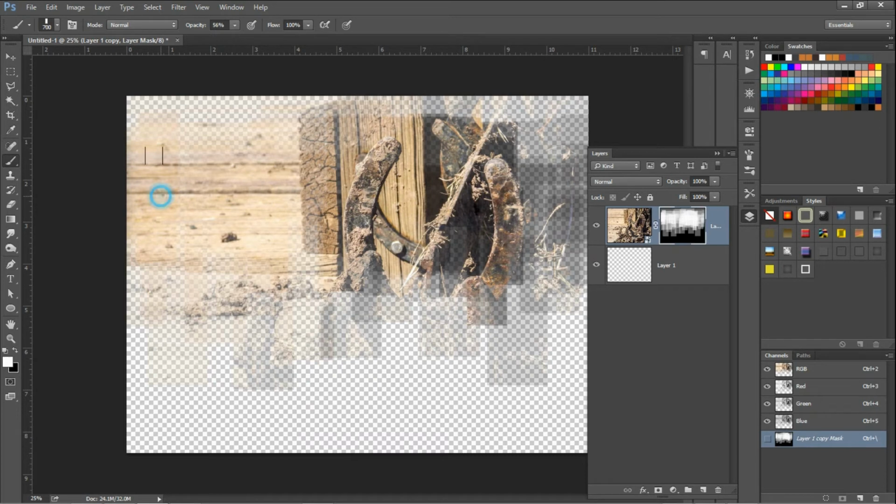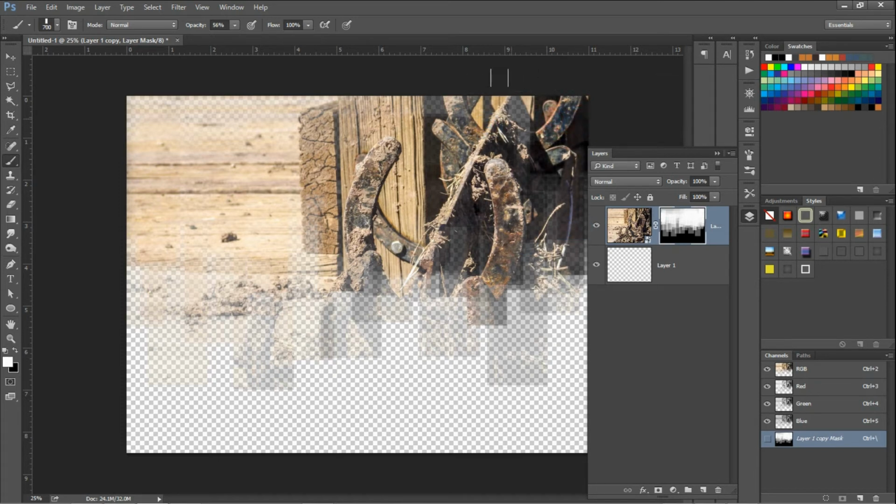You don't want to think too much about the layer itself, because we're doing this as a way of treating numerous images with the same kind of cropping or masking. So if we make it too image specific, like if we make our mask go around a tree or around the horseshoes in this case, it may not look as neat on a different image. So just make it kind of neutral.